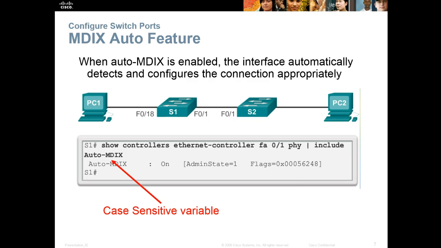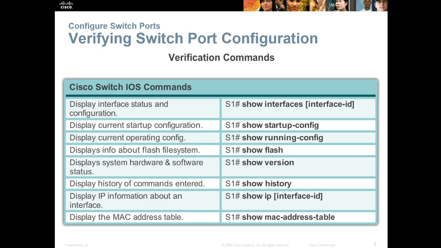MDIX is a feature that should be on all of the switches we're using now, but it wasn't always there, and that's because sometimes you'd have a crossover cable between switches, and sometimes people would use an Ethernet cable for that. So the Auto-MDIX is able to sense what kind of cable and what kind of connection it has on the other end of the cable, and if it's to send, then it switches over and reroutes. So that Auto-MDIX is a way to enable that and turn it on. But in the newer switches, it's on by default.